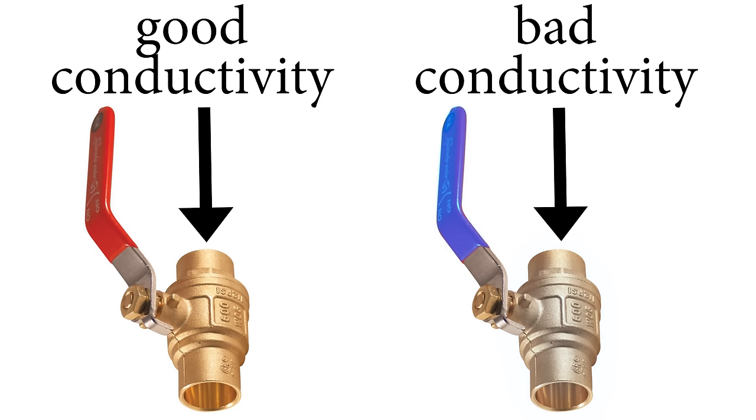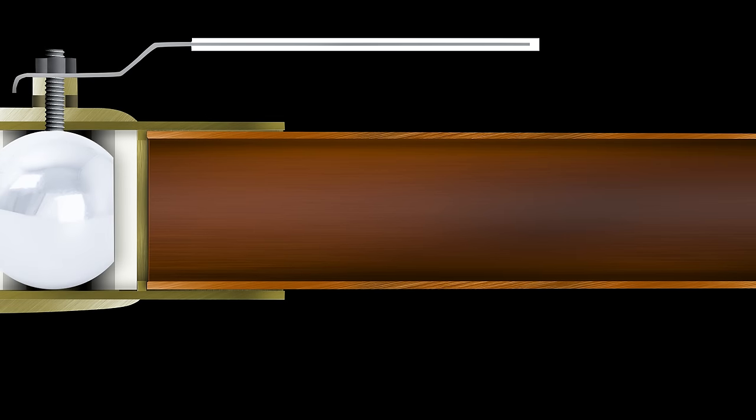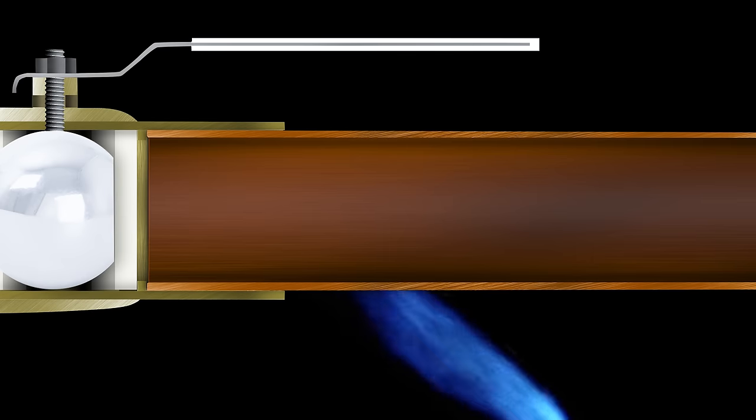But how does this affect the soldering part? On leaded valves, heating of the valve only would get both the socket and pipe up to the correct temperature. However, since these new lead-free valves don't conduct heat nearly as well as leaded valves do, more attention needs to be put into heating the pipe to get it up to temperature. This does two things. It makes sure that the pipe is hot enough, and two, it expands the pipe and closes the gap, or capillary space, which increases thermal conductivity, as air on its own acts as an insulator.